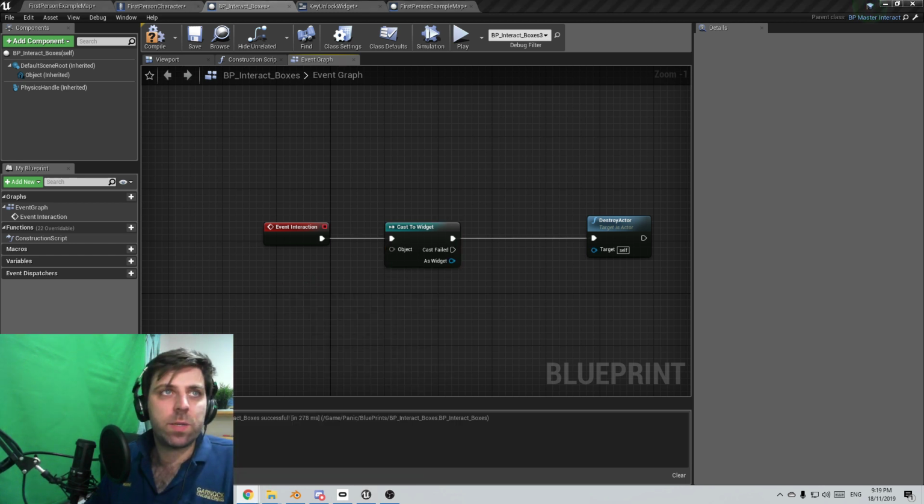Let's just quickly jump over here and search Unreal Engine, how to cast to widget. I just don't know what the object is because I'm terrible with these. Create widget.